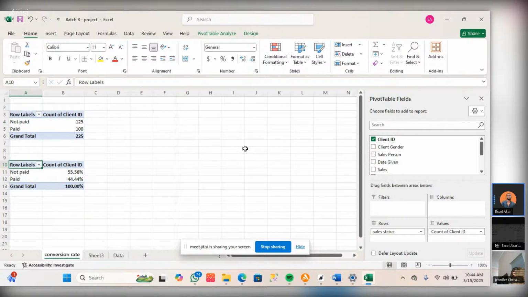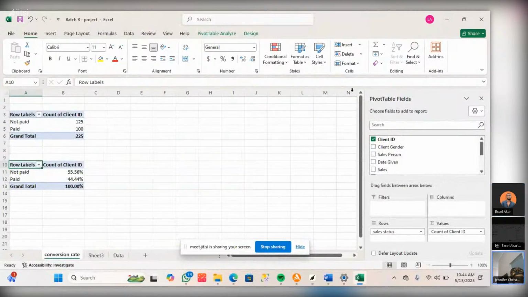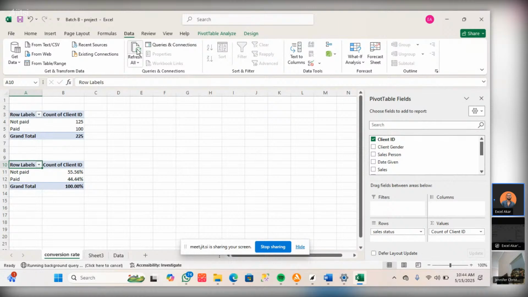You are getting a different value. Did you get this value? Did you get this? 1,000. No, no. So the issue, I know the issue. Did you do the refreshing? Did you click on refresh after you've done that? If you do that, you should not have some again. There's no way you will click refresh and you will have some. It's going to be zero like that.